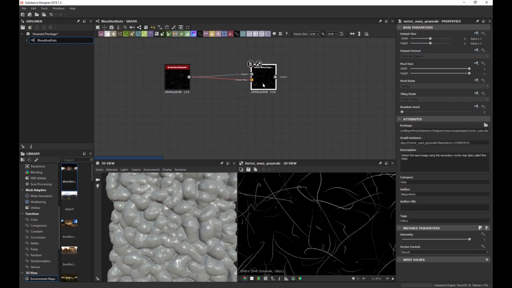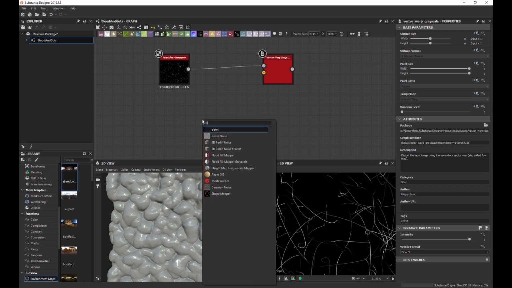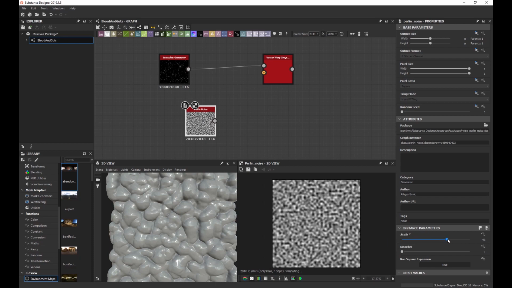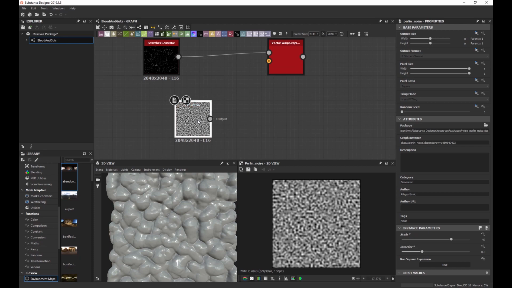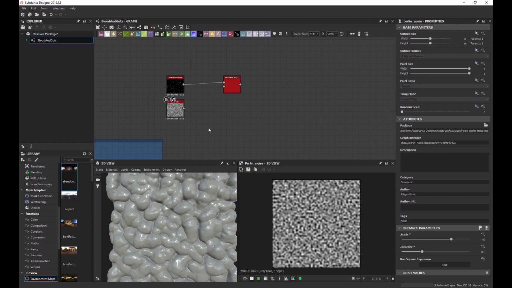So we use this guy, and then for our warping, what I might just use is a Perlin noise, and we do want this to be pretty small. We want these details to be pretty small for the warping of these veins. So we'll just use two of these guys, same as before.